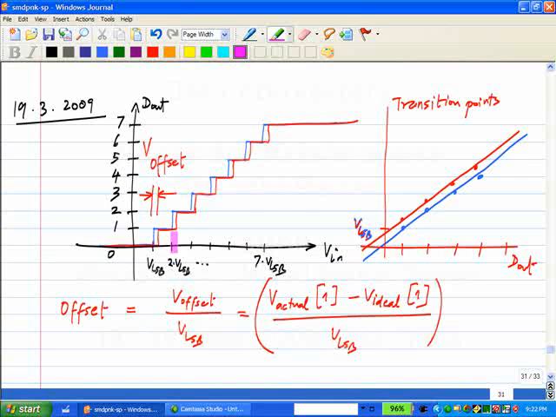So to measure the offsets, you should look at the significant points of the A to D characteristic, which are the transitions. The A to D characteristic is defined by the transitions. Without the transitions, there is nothing, right? In fact, you could have a characteristic like this, where the output is not changing at all and you won't be able to tell by applying a zero input. So you have to look at where the transitions occur between each pair of codes. Between 0 and 1 and 1 and 2 and 2 and 3 and so on. Okay? So, to measure the offset, you have to see where the first transition occurs. For both the ideal converter and the actual converter, you see the input voltage at which it transitions from 0 to 1. Okay? So that will give you the offset voltage.